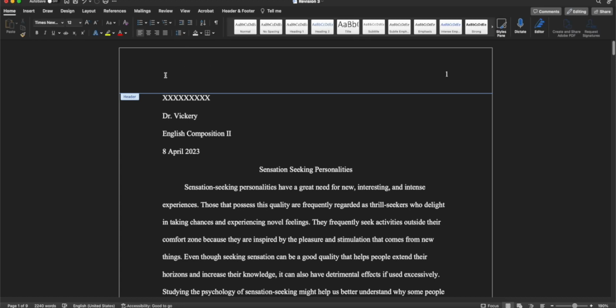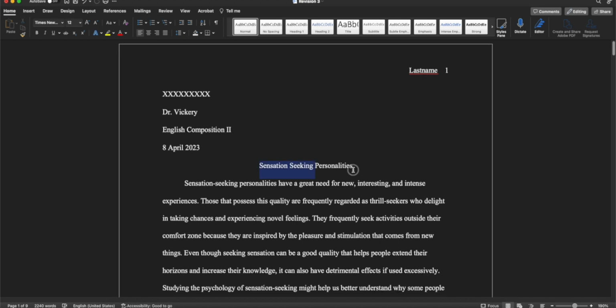Now, sometimes you'll notice the cursor over here on the left side, right? And what we want to do is bump that over to the right. This is our alignment left, center, right, and then type in whatever the student's last name is. Okay. We have a due date, which is fast approaching. That's good. A title, that looks good.